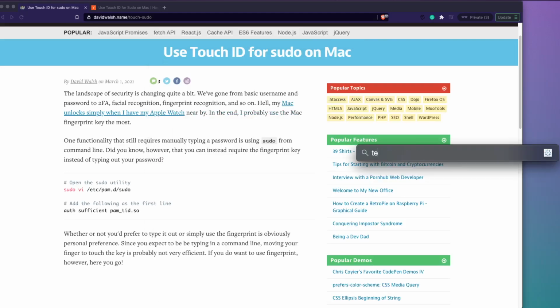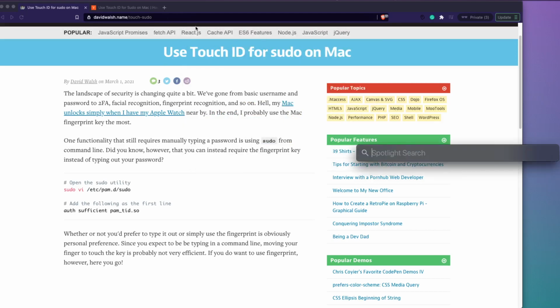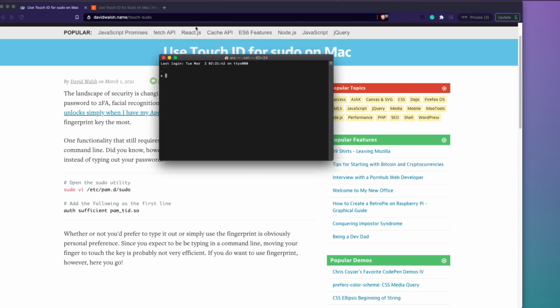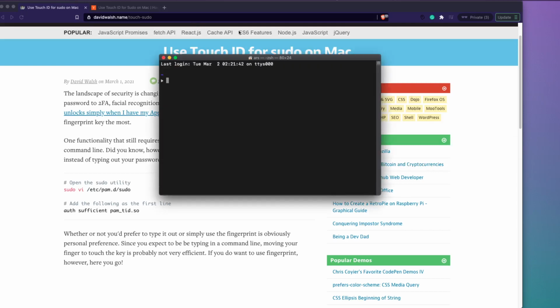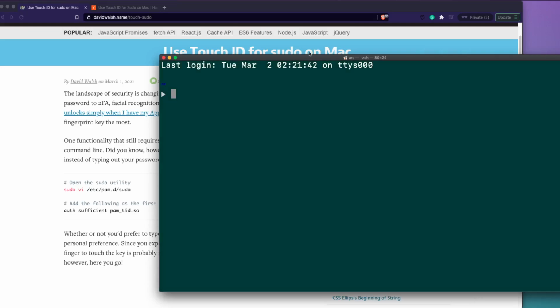I'm going to open my terminal again, and let me increase the font size. So let's say I want to now create a directory.